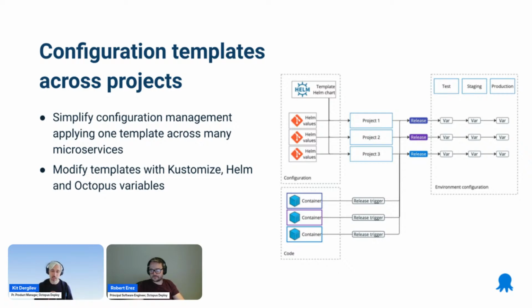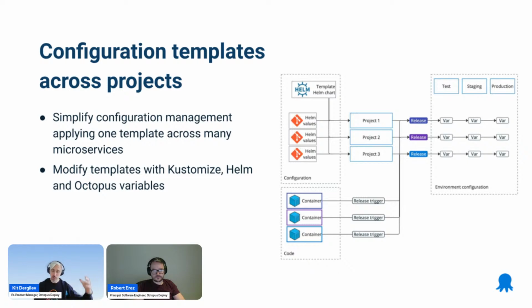And then at some point, your platform team might change the Helm chart, and maybe that's a security fix which requires an immediate update and redeployment for all the projects. That's where you can use another trigger and create a new release for all the projects as soon as the new version of the Helm chart is available. And you can do the same for Helm values. Let's say you know that there is a critical change in the Helm values file. And again, adding another trigger, you can create a release for this and push the update for your project from here.